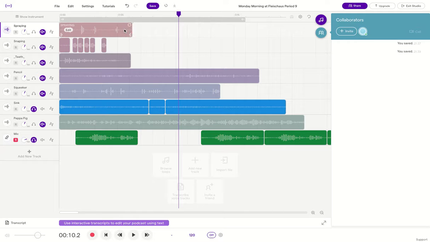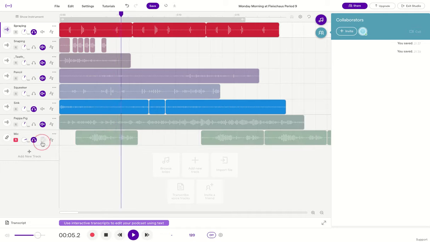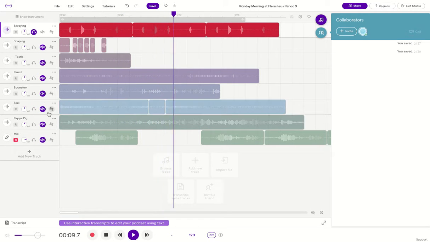And with loops, if you click on it, click on the very end, and you can drag it, and it'll do that automatically without having to copy and paste. So that's pretty slick. So I can just hear what this sounds like. So that's stretching clip length.